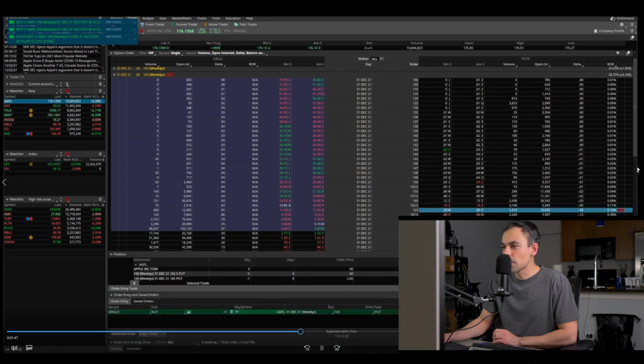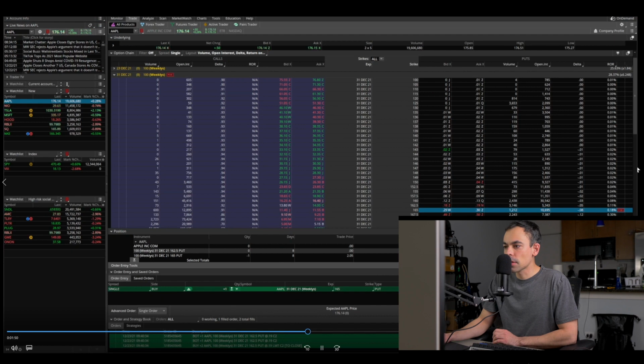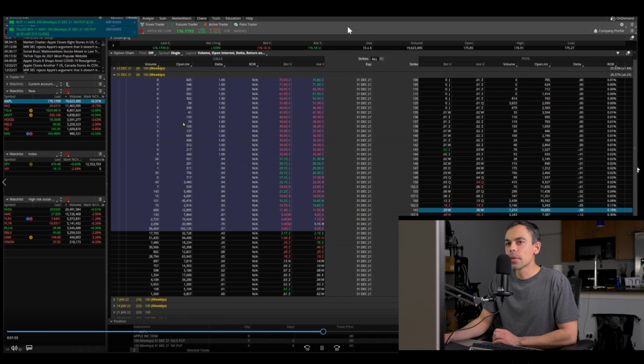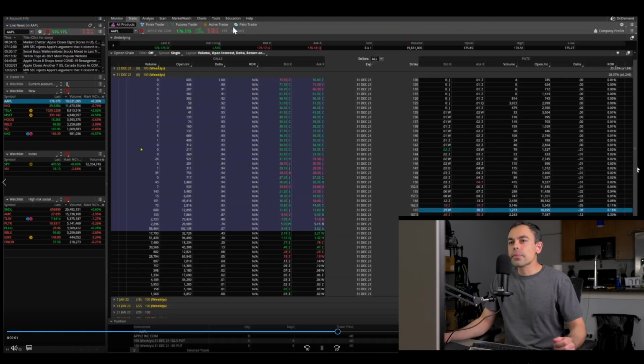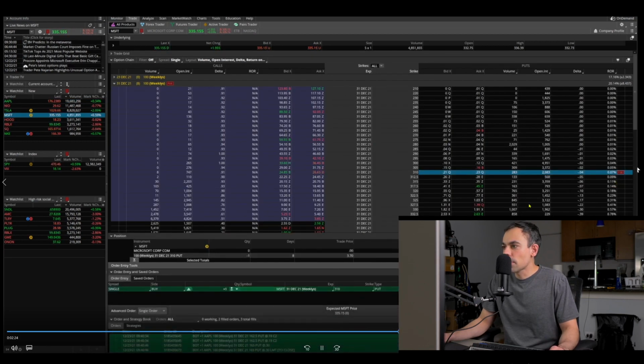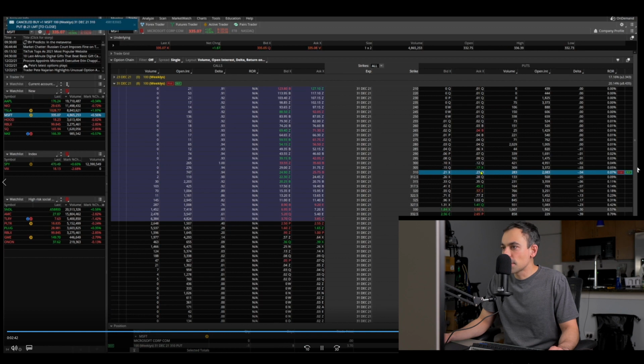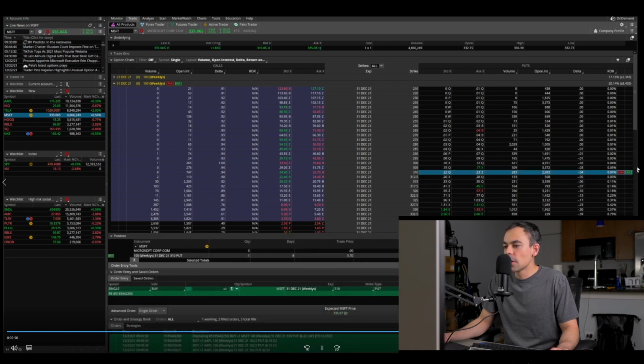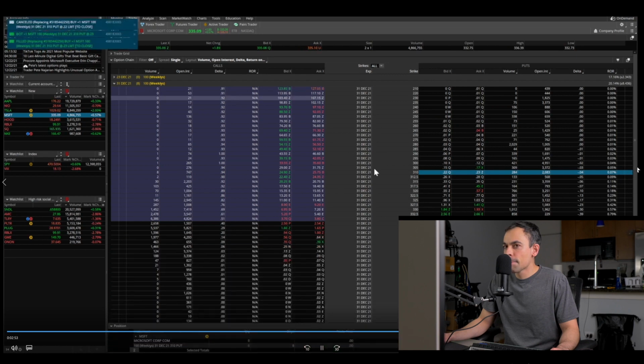So I'm going to close the other one the same way. I'm going to close it for $30. And I got filled. So now I'm going to move on to Microsoft. Same way. So I just right click here, create closing order, one contract. And then I was trying to get filled on the bid, but it wasn't happening. So eventually I got filled on the ask, 23 cents or $23. There we go.